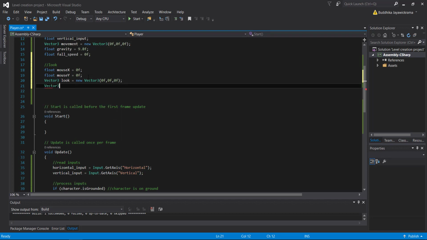And another vector 3 for the player character's turn or the turn direction, and keep it as a 0 vector.